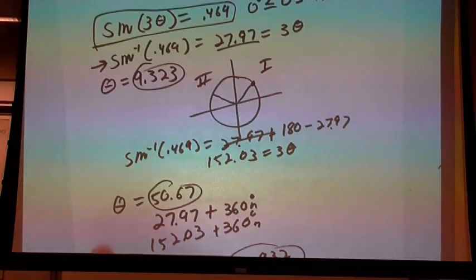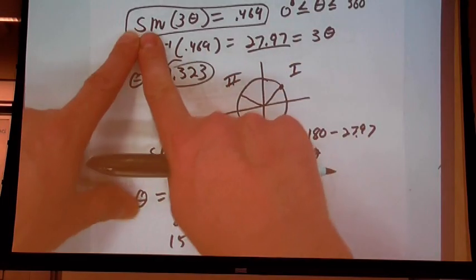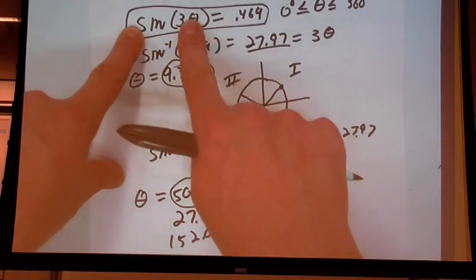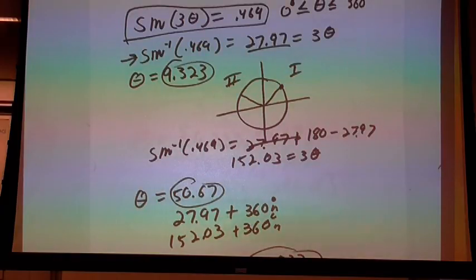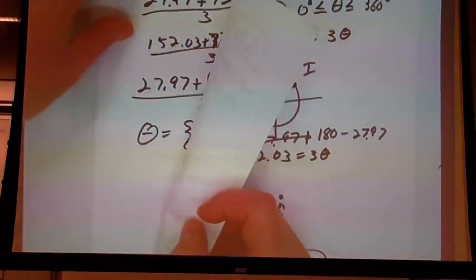All right, so this is a little tricky now. This is much harder than what we've done before. But again, the basic strategy is find out what all the values are of sine of x equals 0.469. And then find out which of them are divided by 3 or between 0 and 360. Now, you may try problem number 8. See if you can find any pattern here in the solutions.